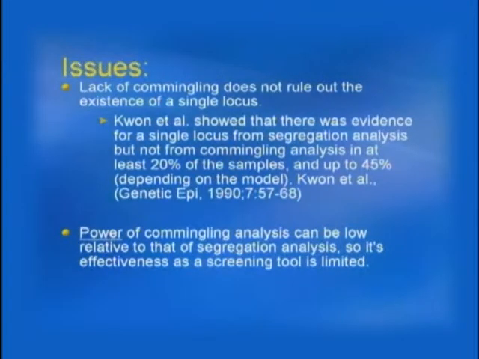Okay, so a couple of things about commingling analysis before we actually get there. As I hinted earlier, commingling analysis isn't always the most powerful way to determine whether or not you've got essentially segregation of these underlying genotypes in your sample. The good thing about commingling analysis, though, is very rarely do you get a false positive result. So if there truly are commingled underlying subdistributions, you don't get false positives very often.